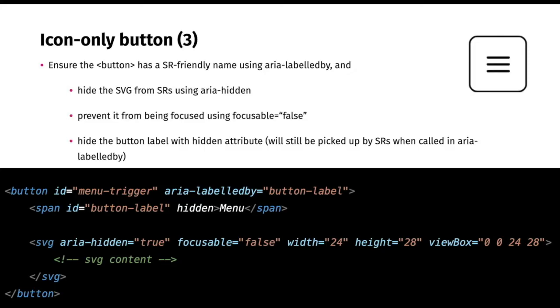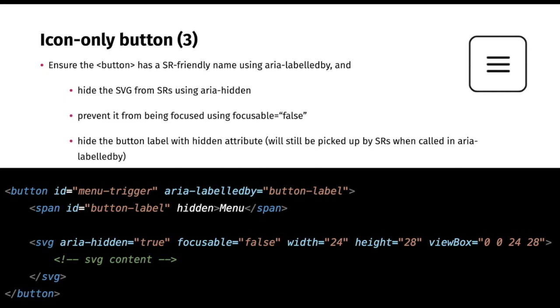The third technique combines the first and the second one. You have text that you expose to screen readers inside of a span here, but you expose it using another aria attribute, aria-labelledby. Aria-labelledby is similar to aria-label, except that the accessible label it exposes is derived from the contents of the element that it points to, not from its own value. So, in other words, aria-labelledby takes the ID of another element, in this case our span, as a value, and then the text content of that other element will be used as an accessible name.